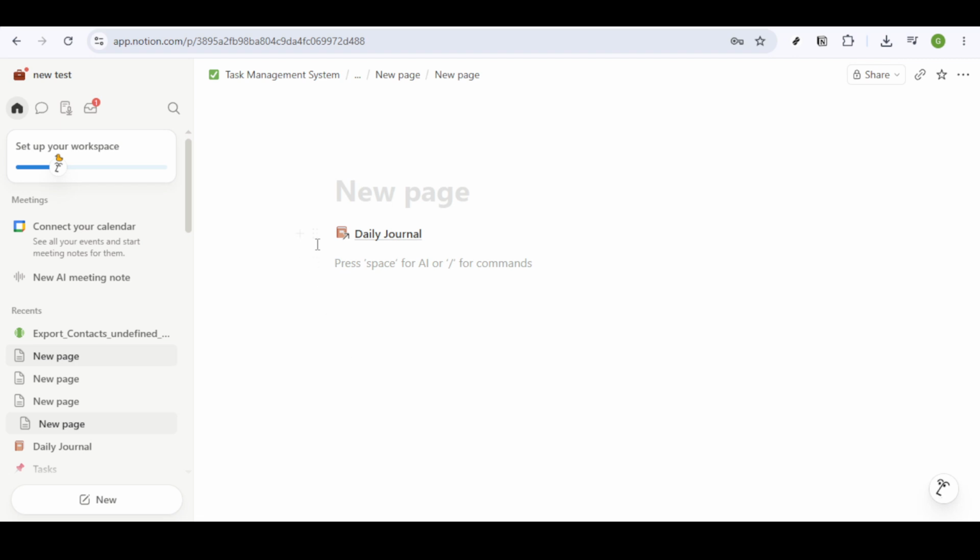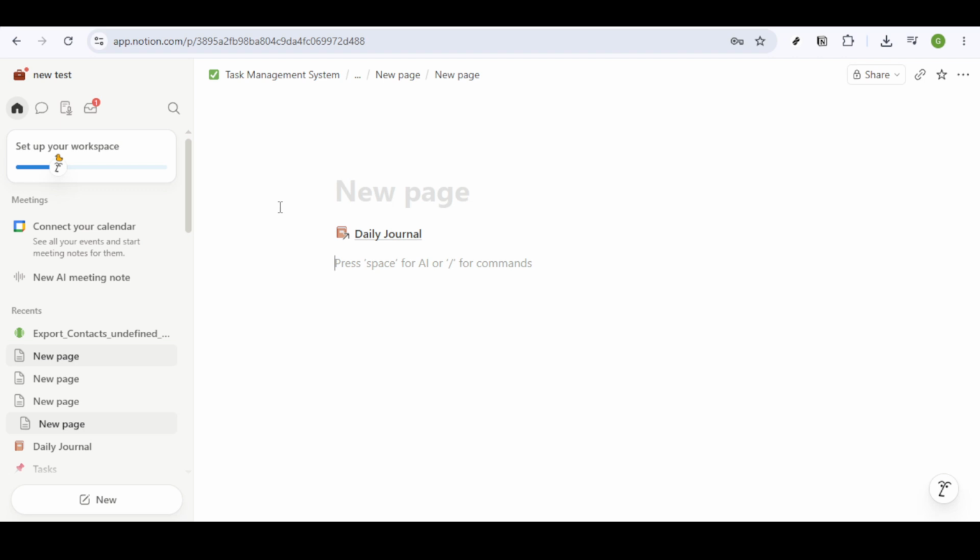And that's it. You have successfully linked pages in Notion, creating a bridge within your workspace that not only aids in navigation, but also enhances the cohesiveness of your content. Remember, this feature is not only practical, but also quite powerful, allowing you to weave a complex network of information that's custom-tailored to your workflow.